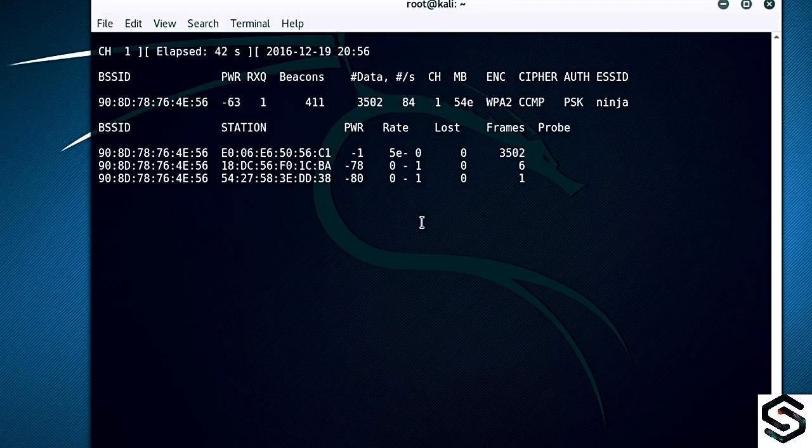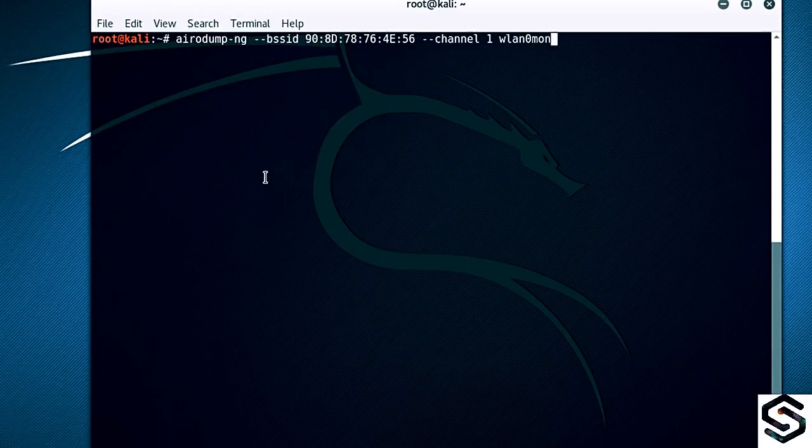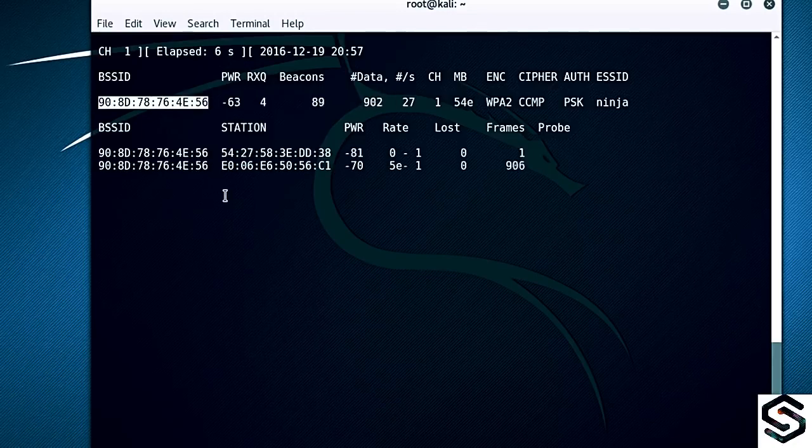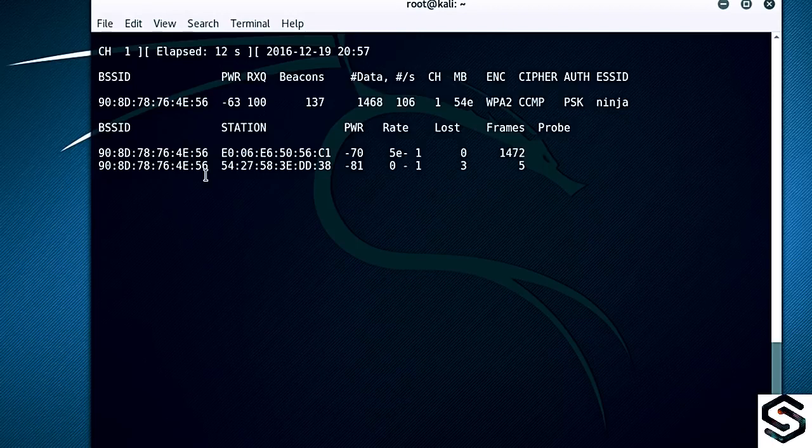So what we can do here is sniff these stations which are connected to the BSSID. For doing the sniffing, you need to simply press Ctrl C to stop this process. Now I will simply type in here --write, because I wanted to write all the packets which are flowing from this router to somewhere else. I wanted to write it into the test file and hit enter. Now it will write all the data packets which are coming from this Wi-Fi router into a file called test. Let's give it some time.